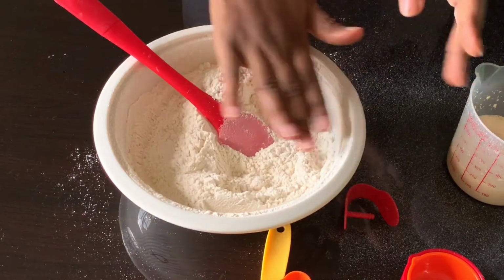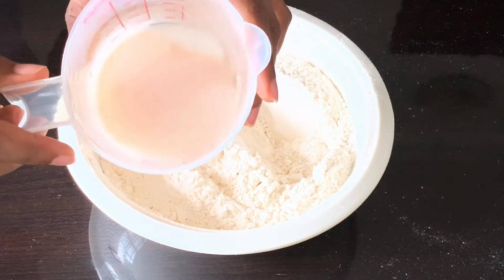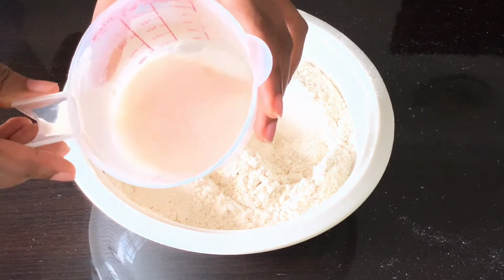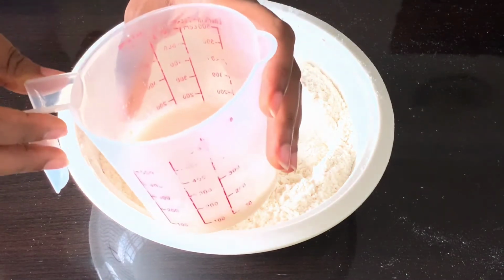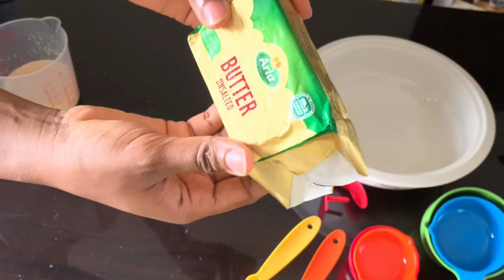So I just added some salt into the flour and I'm just combining that. Sorry for the exposure here, but I was just trying to show you that my yeast has bloomed. And then we're going to be combining everything.